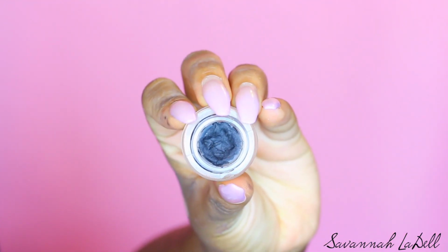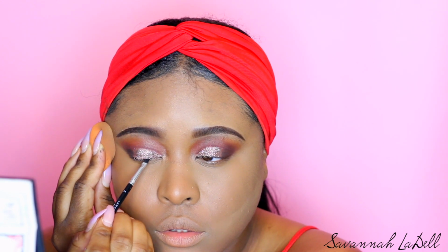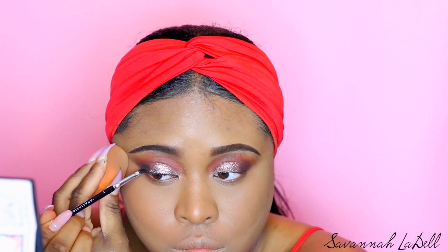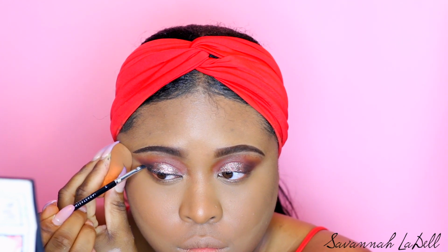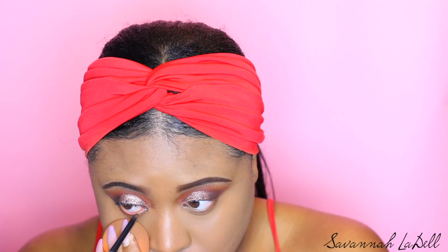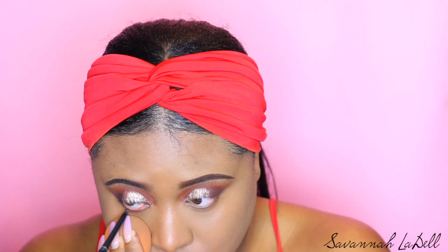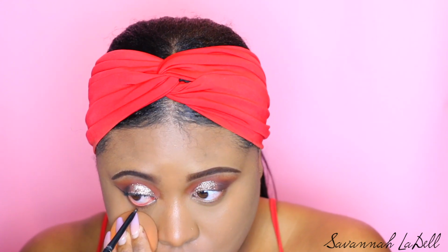Alright, so now I'm going in with this Maybelline gel liner, and I'm using this Anastasia angled brush to do some wing liner. So I just kind of wanted to zoom through that because it's not that interesting. Next I'm going in with this Maybelline eyeliner. It's a blackest black eyeliner.